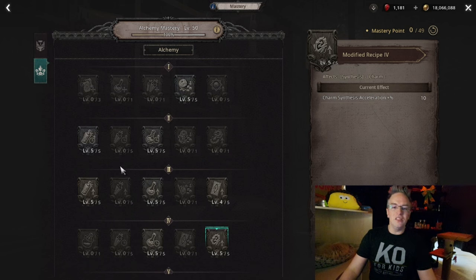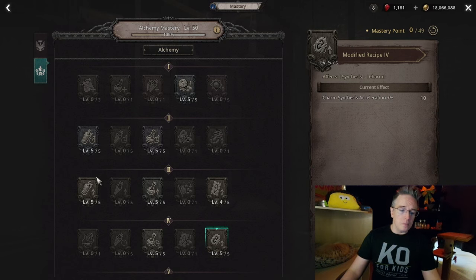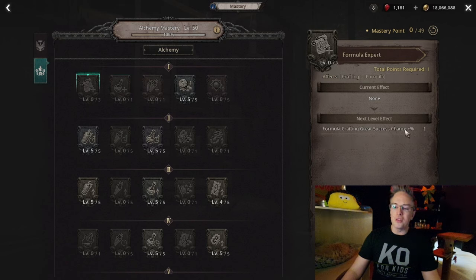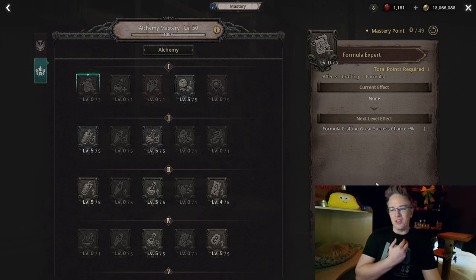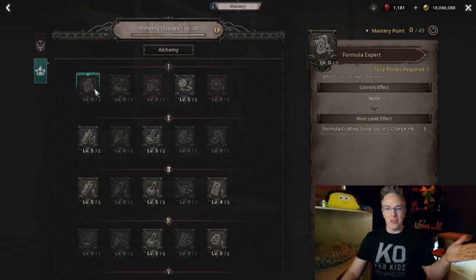Again, a lot of this is flexible because you can reset for next to no gold and move things around as necessary. And I want to point out that I keep a second character that uses the formula success chance on a character that I don't play, and I make him craft all the stuff. It only goes up to 3%, but 3% more potions when you're crafting the high-end damage potions and whatnot. It's something. I don't do it on this character. I don't feel like it's worth wasting those points, but I do have a character specifically that crafts all my potions.